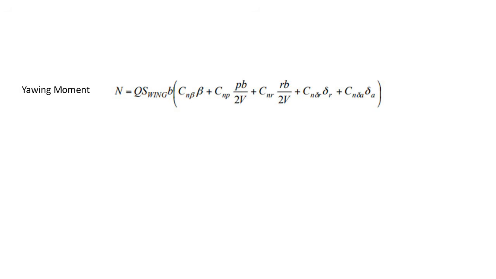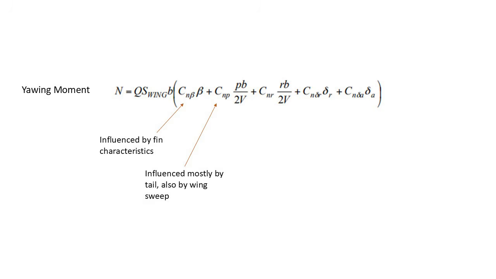The yawing moment equation is where things get difficult for tailless aircraft stability because the yawing moment derivatives depend greatly on a traditional tail fin. The first term, Cn beta, is determined primarily by the fin characteristics and sets the weathercock frequency in yaw, which can quantify the aircraft's tendency to turn into the wind after experiencing a side slip disturbance. We'll cover more of this and how it applies to tailless aircraft in a few minutes.